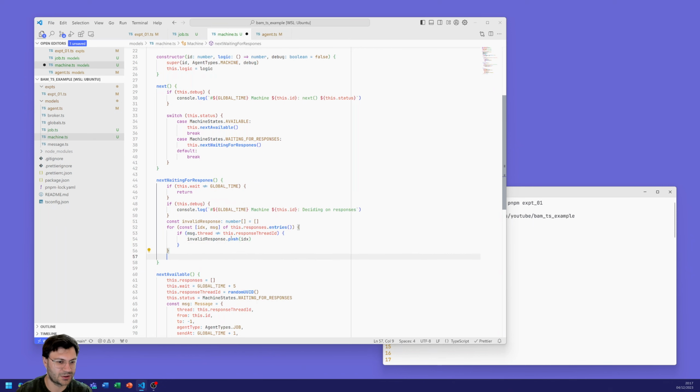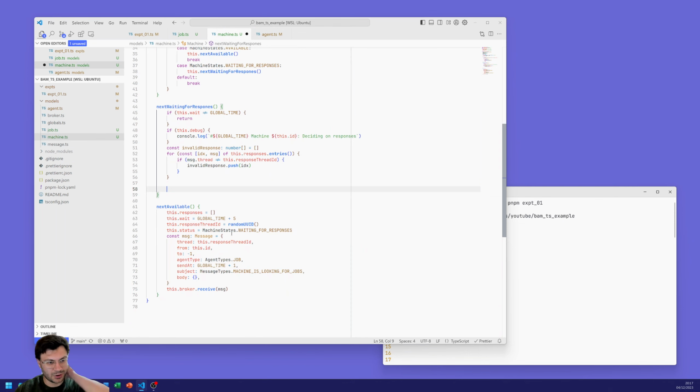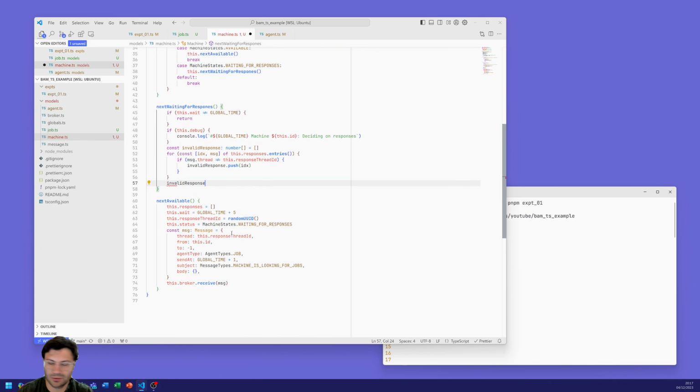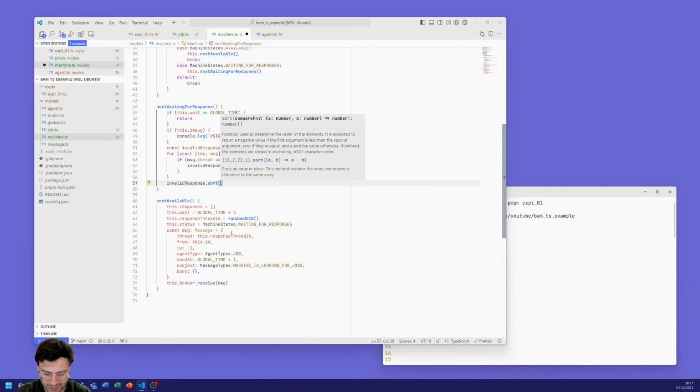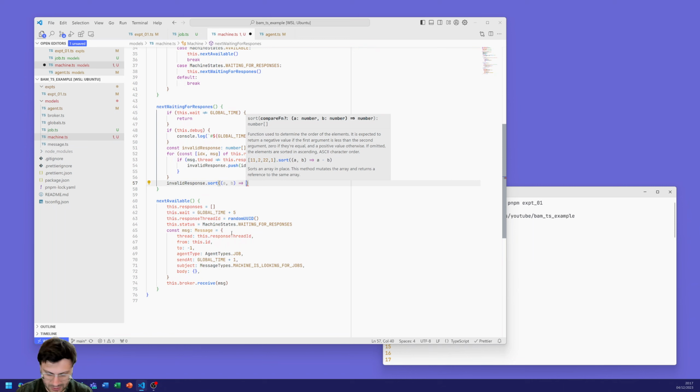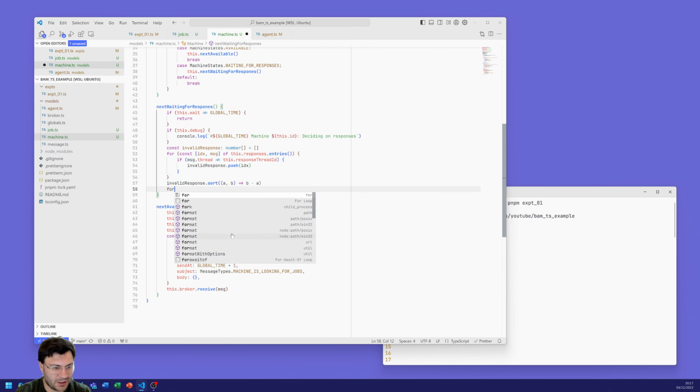We'll get that ID in there. Okay. So we're just getting a list of response IDs, and then we're going to sort those. So those are the indexes, right, in that array. Just going to sort those. Okay, B minus A. And then we're going to splice them, so take them out of the response array.